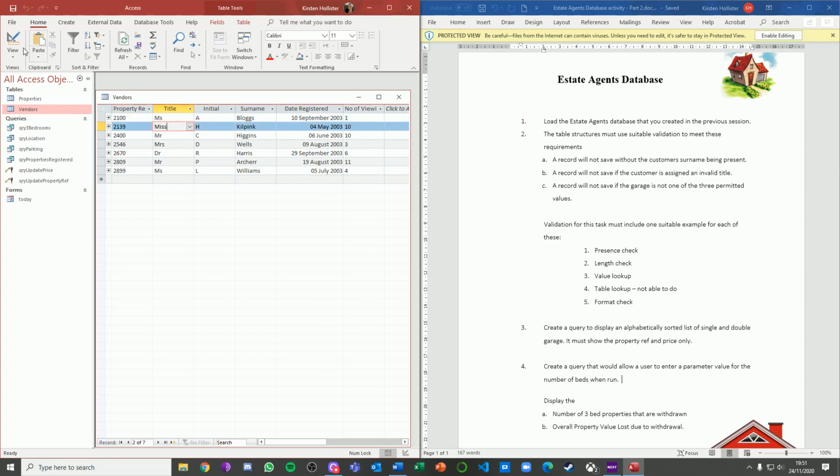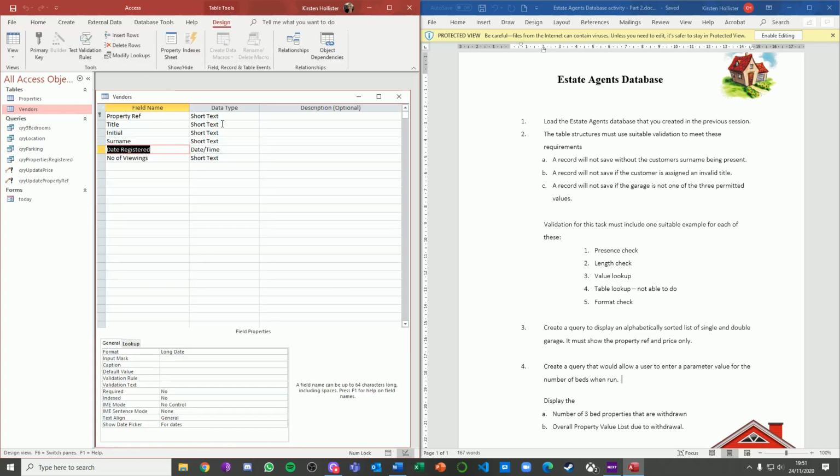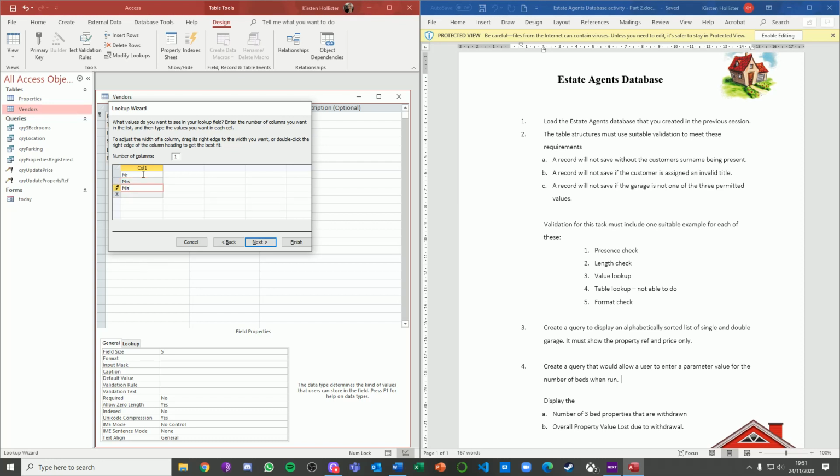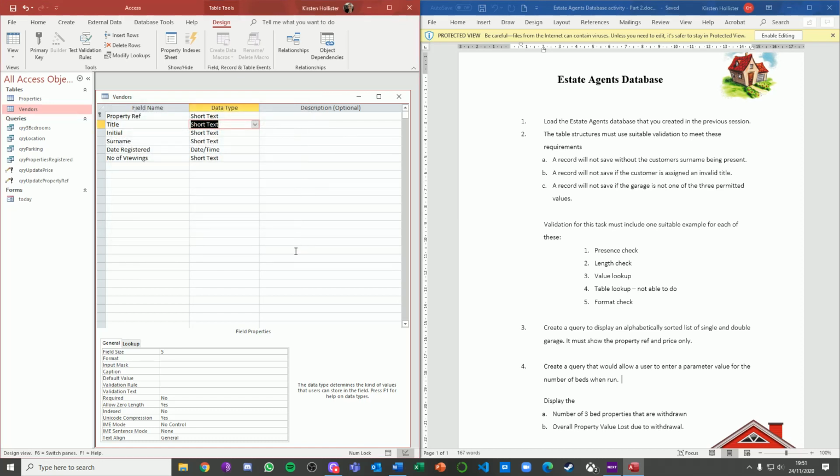So I'm going to go back to design view, go back to the lookup wizard, and click finish.